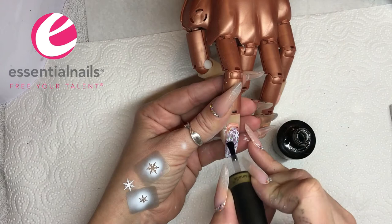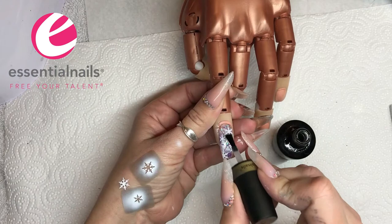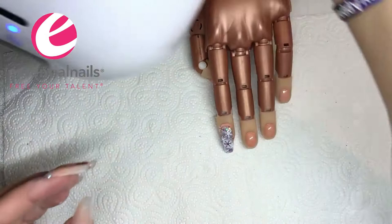Directly on. Now the beauty of the airbrushing is it dries so quickly. It's almost powdery, and it's very thin. If you're trying to paint snowflakes by hand, one, it's very difficult to get them perfect, and two, it's really time consuming. Then you've got to wait for the paint to dry. So in salon, when you're creating lots of different Christmas nails at this time of year, people want snowflakes. It's so quick.